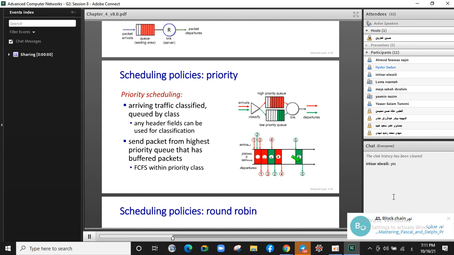This is priority scheduling. In priority scheduling, we always serve the highest priority packet. After finishing them, we serve the next higher priority packets. After finishing them, the next one.